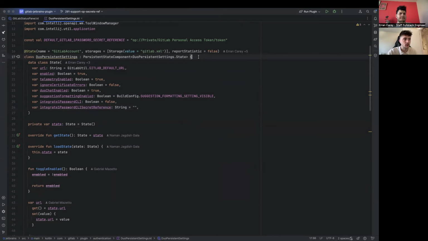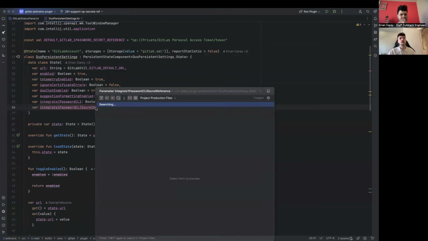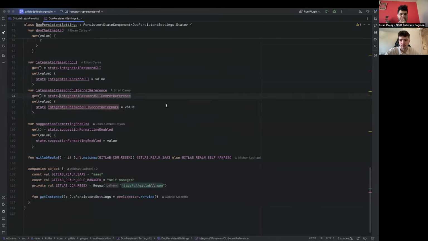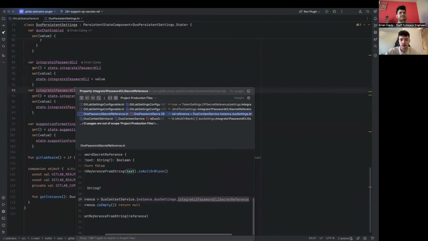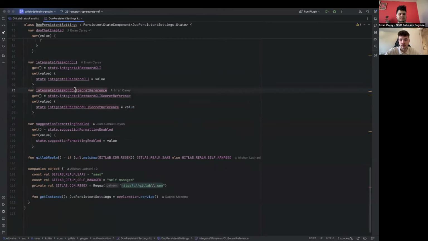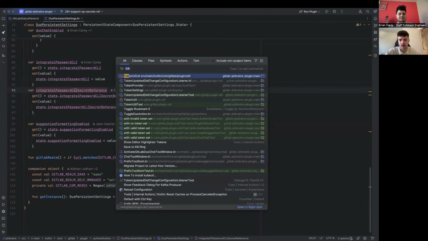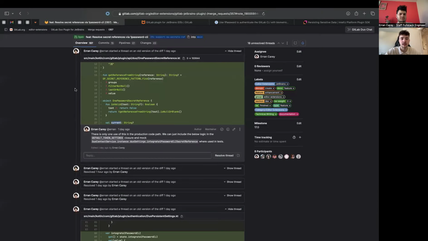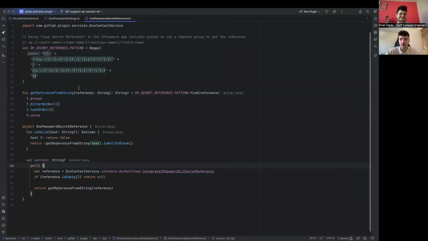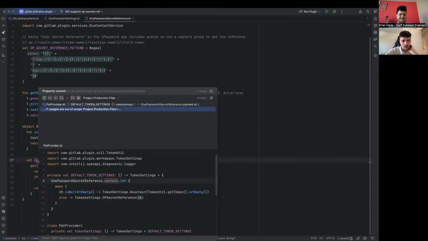And yeah, I think it makes sense that the path provider becomes a GitLab credentials service or something like that. You're right, it doesn't feel right to have everything in the token util class. That's also a trap with util classes. Sometimes util means nothing really, so these classes become huge. They have tons of behavior that they shouldn't have, and then you're stuck with them.